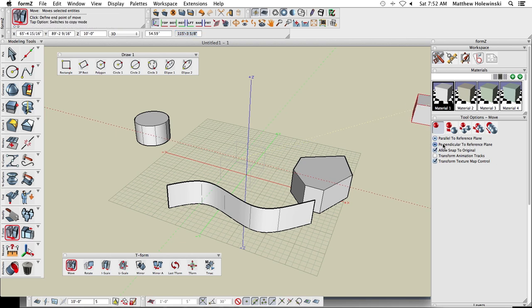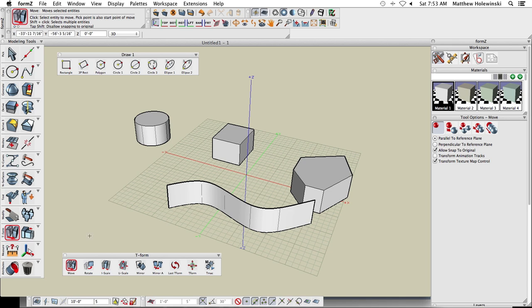So if you want to click on the perpendicular or parallel option, you can do that. A key shortcut for that is the command key. So I tap the command key, and every time I tap that command key, it's going to toggle that option. So I go perpendicular, tap the command key on Mac, control key on Windows, and it'll switch it to the opposite state. And if you're ever wondering what that key shortcut is, whenever a tool is active, look in the Actions palette over here, and you'll see it'll give you a list of the different key commands that are associated with that particular tool.